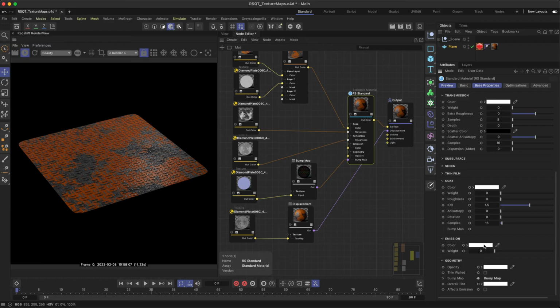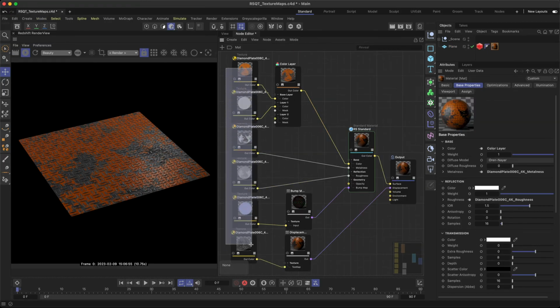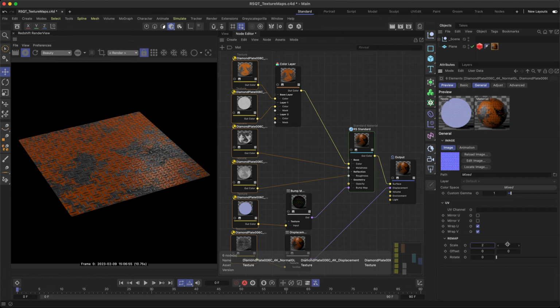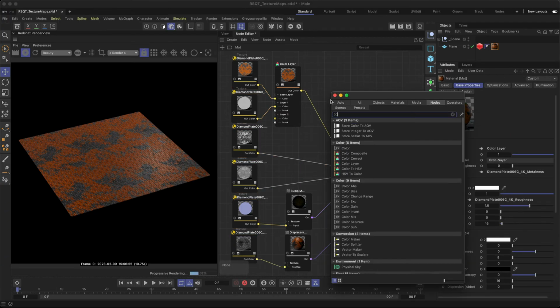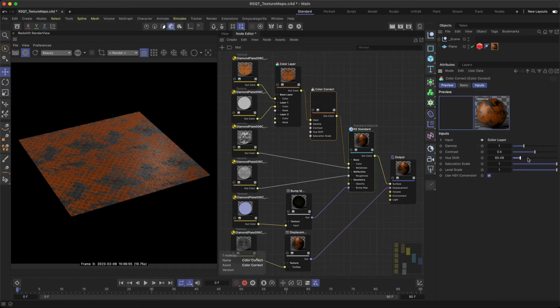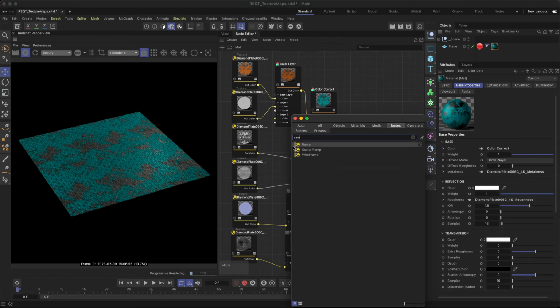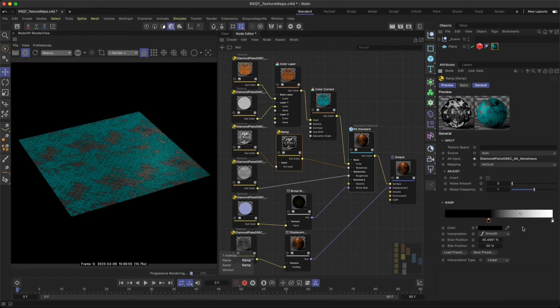Finally, before we wrap this up, what if you wanted to make some changes to this texture? To remap your material, select all your texture maps and adjust the scale, offset, or rotation. Or, if you wanted to change the base colors, you can add a color correct node between the color layer and material, then adjust your hue, saturation, or other values. You can even edit the amount of roughness or metalness by adding a ramp node in between the texture and material, and use the knots or handles to remap the black and white information.